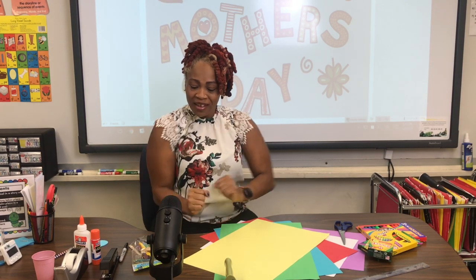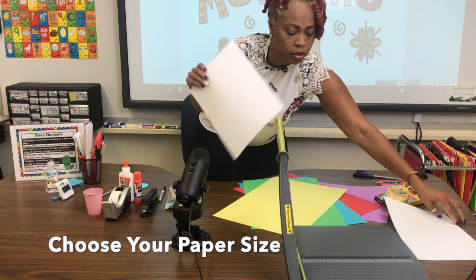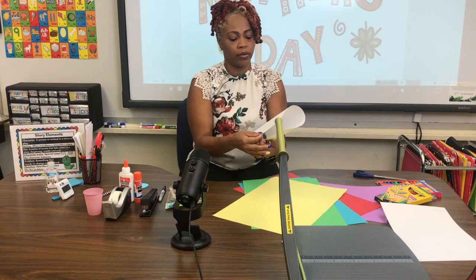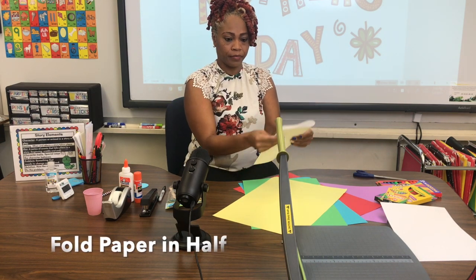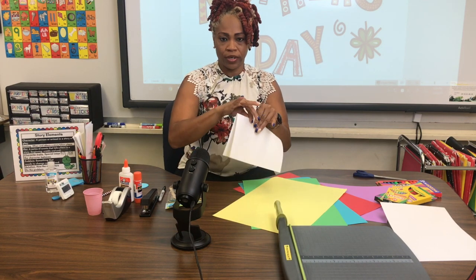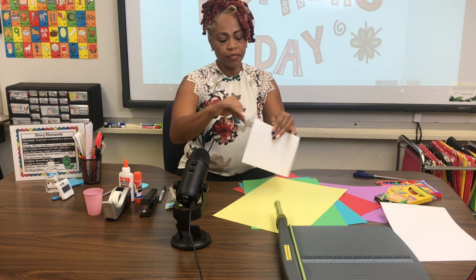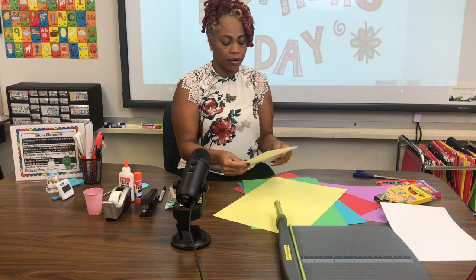I'm excited. So it doesn't matter. I mean, the larger you want to make your card or the smaller, you just keep cutting it down. And so what I'm going to do is I'm going to fold this in half next. Okay. Give it a nice crease. Okay, and so I'm going to use this side as my front here.